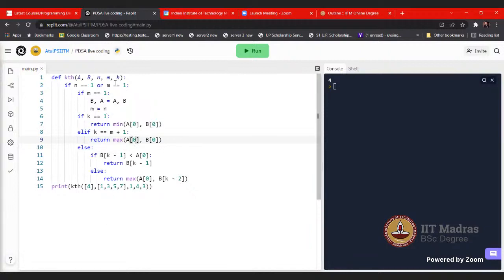n equal to 1, n equal to 4. If this condition is true, then if k equal to n plus 1, n is 4, so 4 plus 1 is 5.